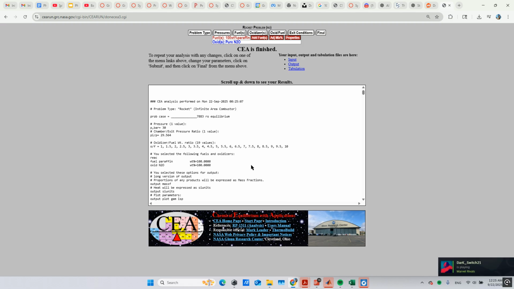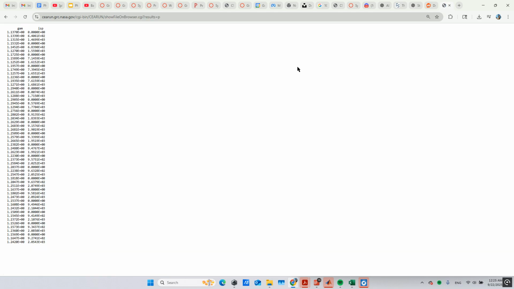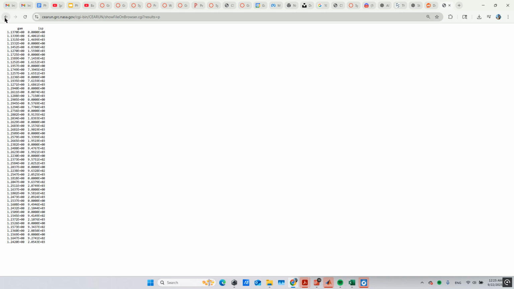Here it's going to take you here, and it does tabulate things. You're going to see tables similar to before, but on the right top you're going to see an option called tabulation, and now it tells you your specific impulse and gamma at the intervals that you have chosen for your OF ratio.